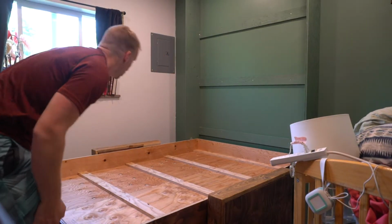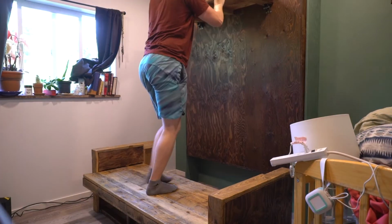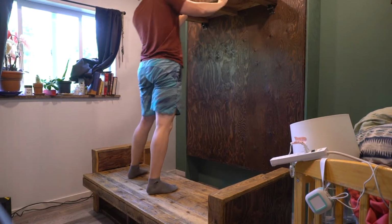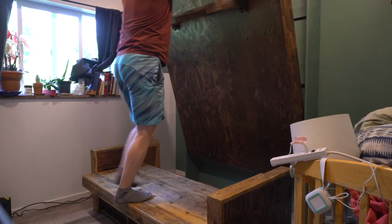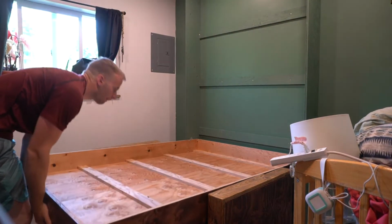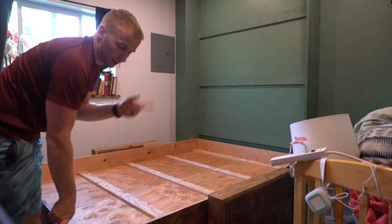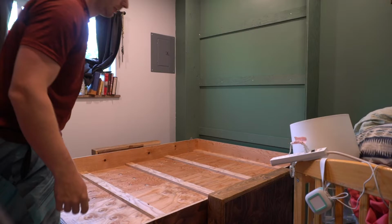Alright, take 2. Sweet. Okay, I'm happy with how that is. So now I'm going to go ahead and try and swap these screws for bolts.